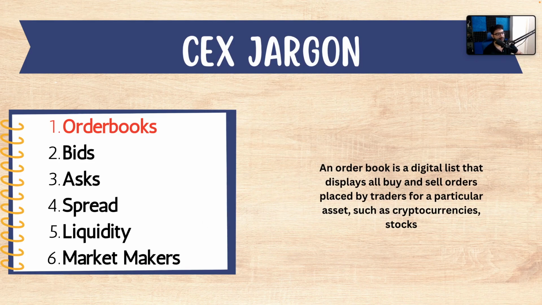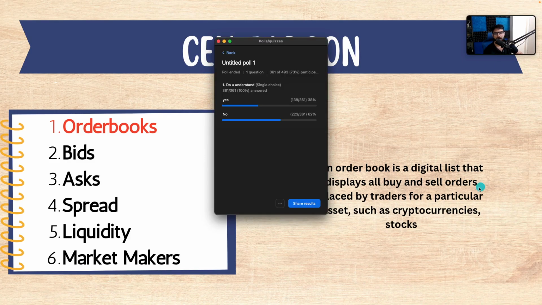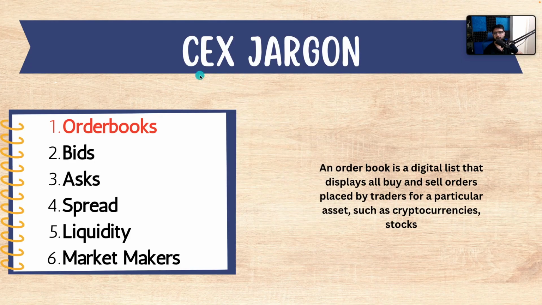Okay, most people don't know this. 30% still do, which is pretty good. 35, almost 40% only. Great. So a centralized exchange at its core has something called an order book, which is a very complicated concept. But if you understand it from first principles, you will understand it like this.